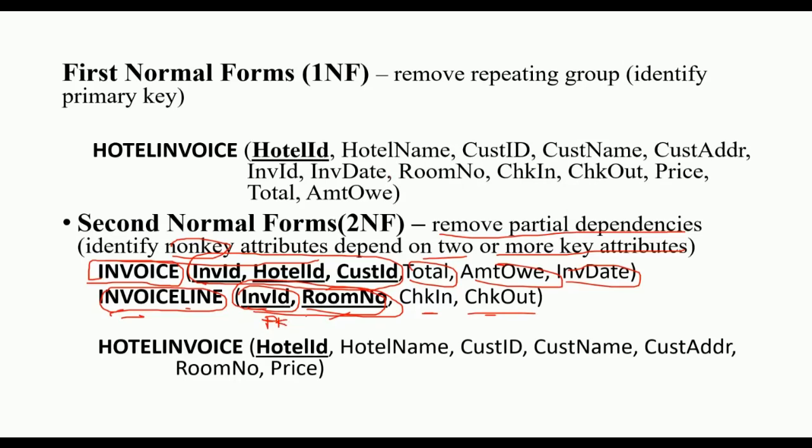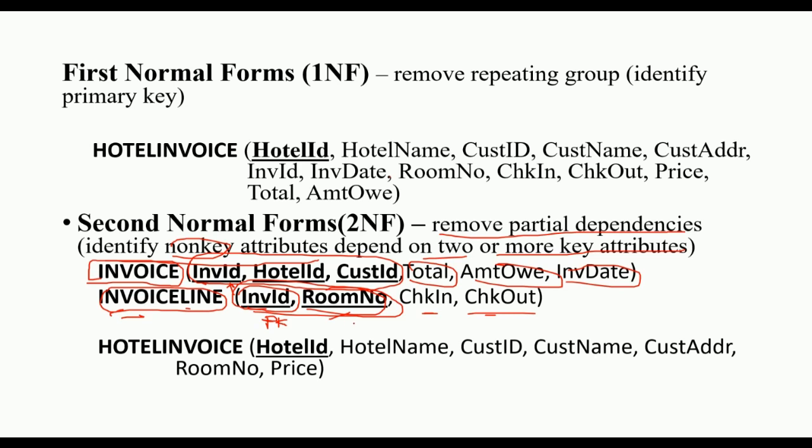So the primary key consists of two key attributes, and this is what we call composite key. Composite key means the key attributes are composed of two or more key attributes. With this invoice ID, we can refer to the invoice table or invoice relation. The invoice ID is here. We can refer to this relation, and then we can see whose customer it is, which hotel, and for which amount. So it completes the whole story about the invoice and invoice line.